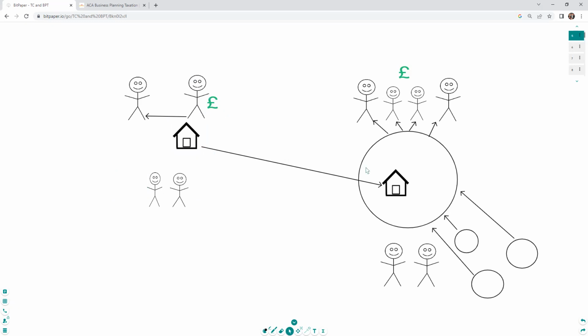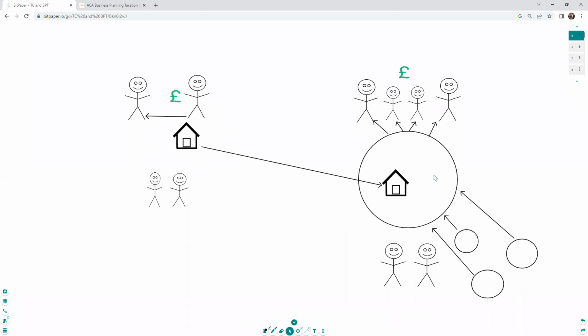So one option was to set up a company, where they are all shareholders. Now, in order for the children and the wife to be able to subscribe to the shares, this parent who had the money transferred it to them. So this was exempt for CGT and exempt for IHT because it was a spouse. Transfer of cash to the children, PET for IHT.